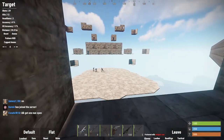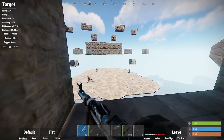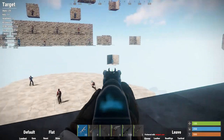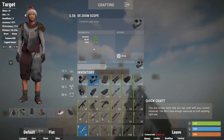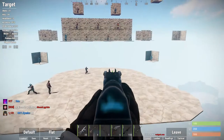Then you want to do two-one, two-one, very fast. It'll take you a couple tries, but once you do it, it'll remove your 8x sight and it registers that it's still on there — so you have iron sights but it still has the same stats, meaning less recoil and better accuracy.